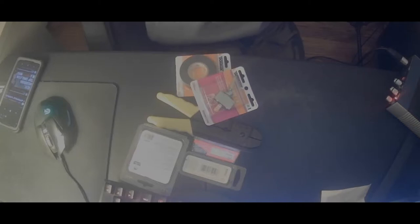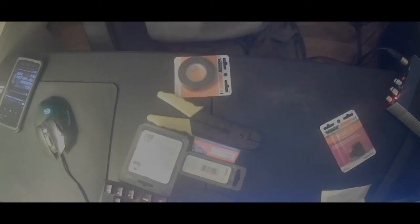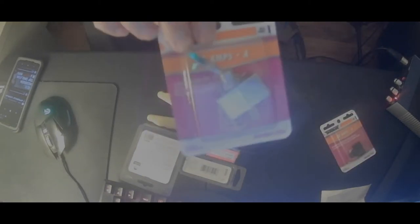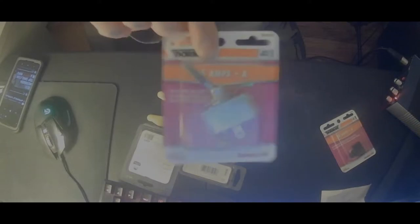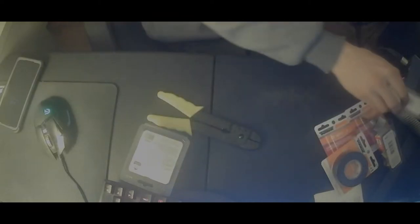So here I've got a momentary push button, got a pretty nice looking toggle switch, electrical tape, an assortment of female quick disconnects. These are 1/4 of an inch. 12 gauge wire.